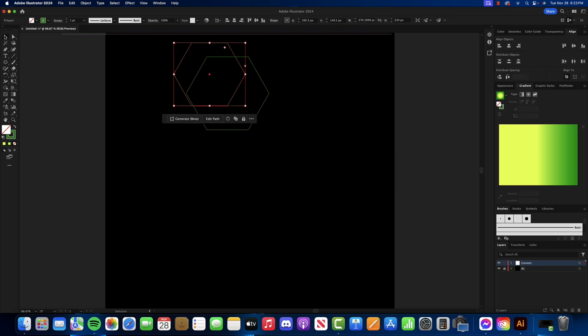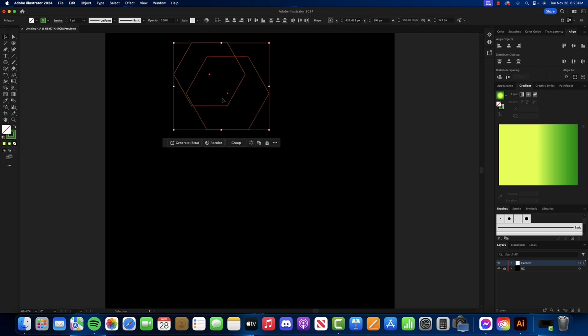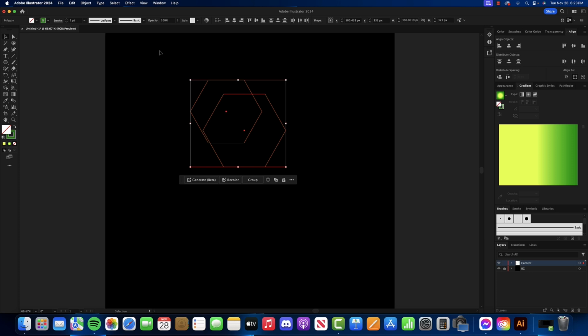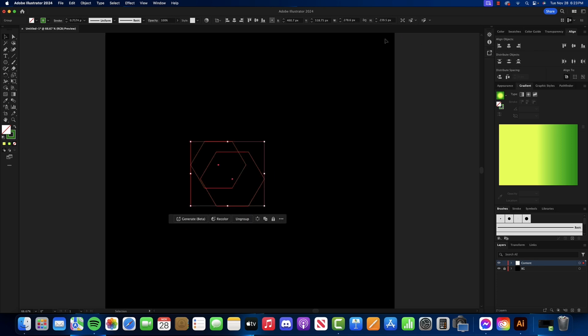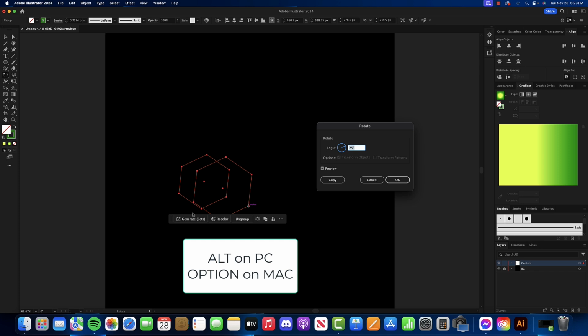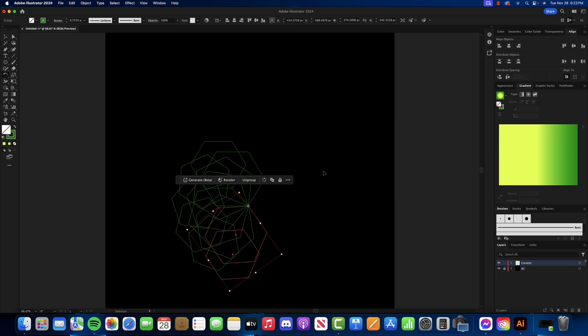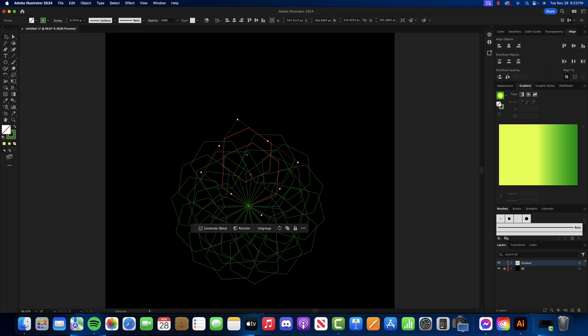Not bad. Polygon tool, same thing. Drag this out. Let me give you a good example of how you could get creative and push it further. I'll group those. So now we have two things right here that will act as one. Let's go ahead and hit the rotate tool, drag this point, hold Alt, and we're going to bring it to this edge this time. And now you see it's going to have both of these going around like that. Let me hit copy, Command D, here we go, weird stuff.